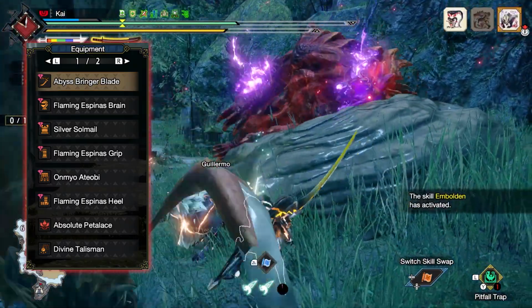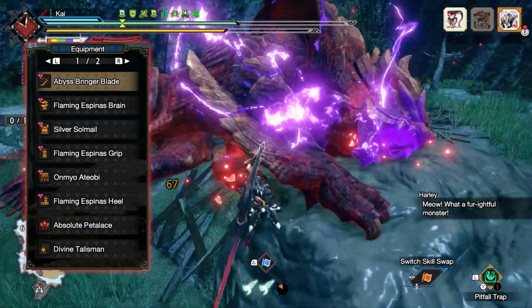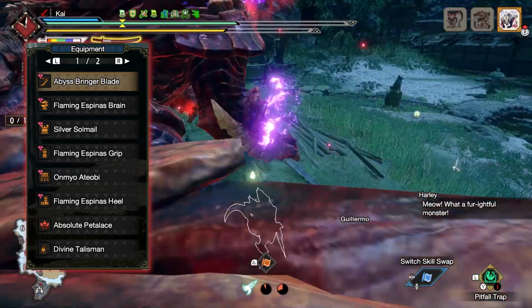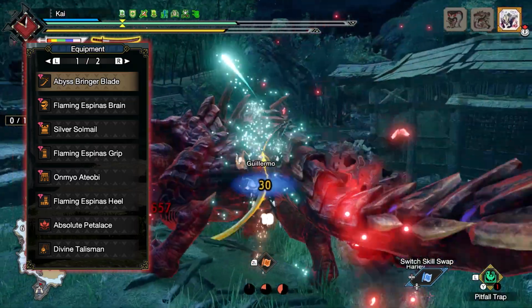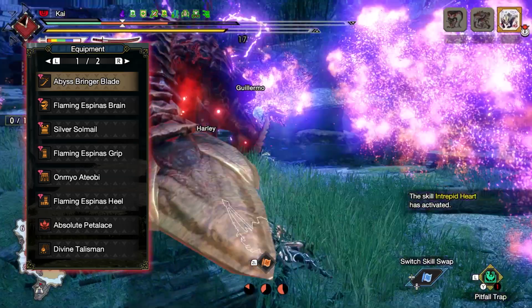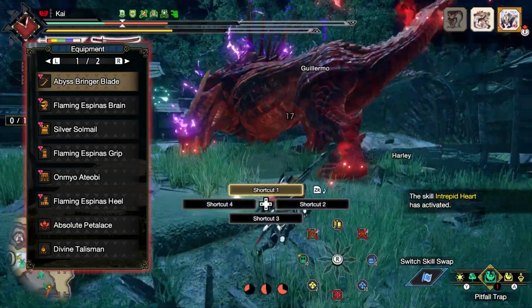Other longswords of different elements you may want to consider include the Kushala longsword, which will be the ice element, the Magma Almudron longsword, which will cover the fire element, the Valstrax longsword, which will cover the dragon element, and the Tobikadachi longsword, which will cover the thunder element. These weapons give you high elemental rating as well as decoration slots to allow you to create similar builds to what are shown here, but with different elements.